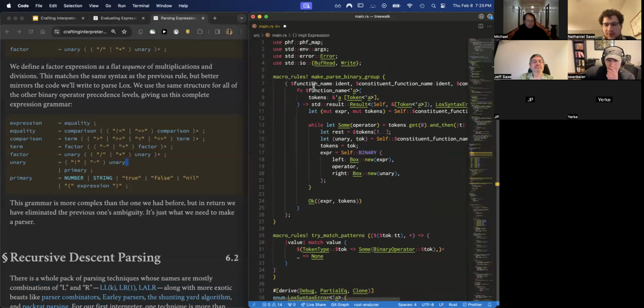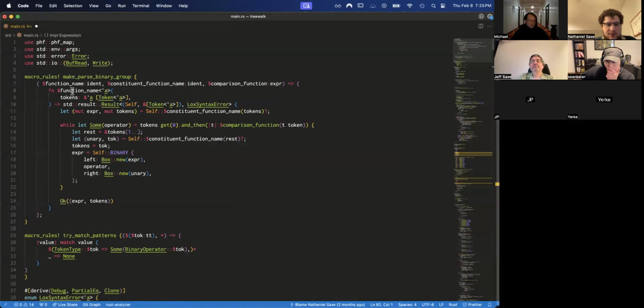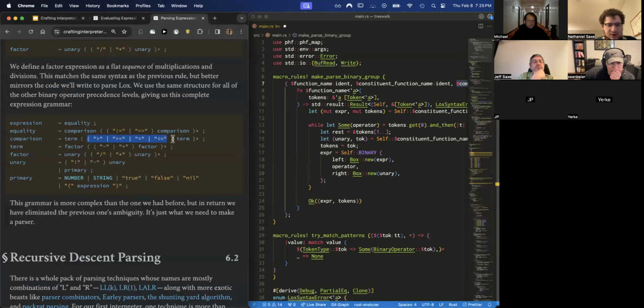It's actually two macros. One of them takes the name of the thing and the name of the thing it's composed of, and then a function for figuring out if there's another one of the valid tokens that these are separated by.